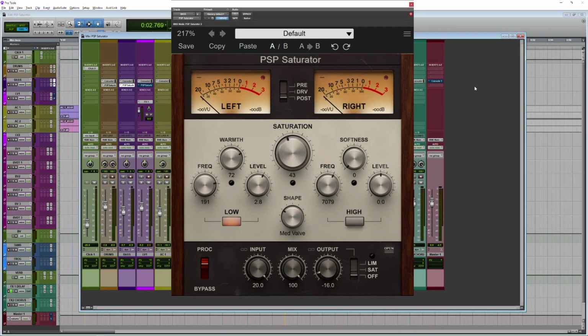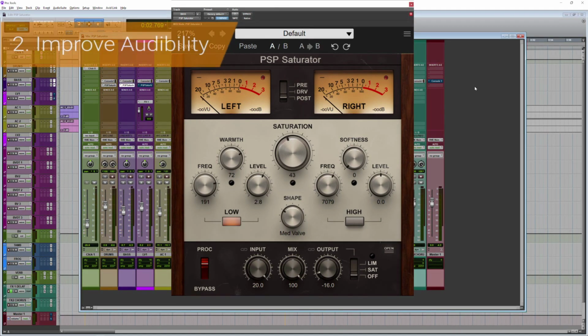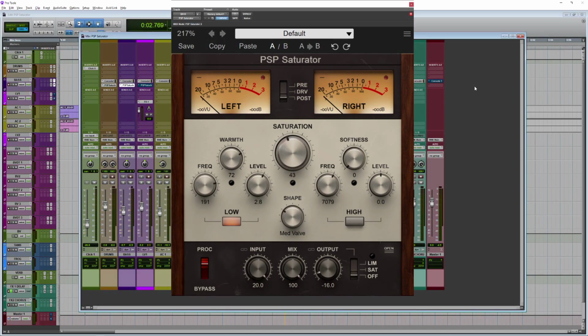So what PSP Saturator is also really good at is adding extra harmonics to low frequency content that may otherwise get lost on small playback systems. So laptops, phone speakers or smart speakers, the kind of thing that you get around the home. Let's have a listen. Now I've got this high pass filter across my mix just to simulate that.